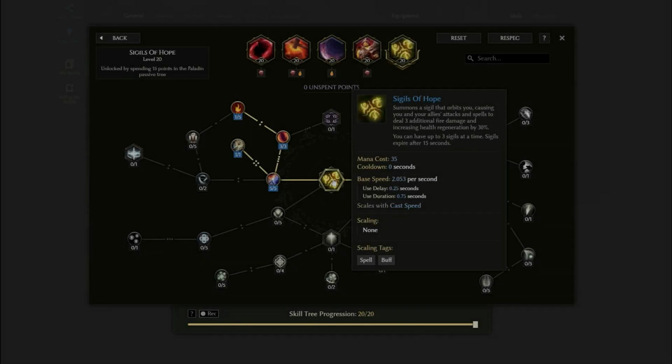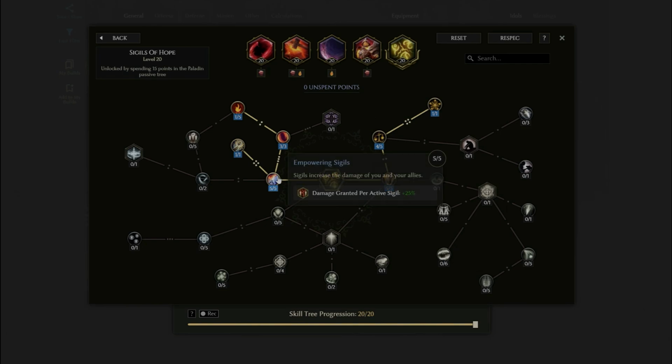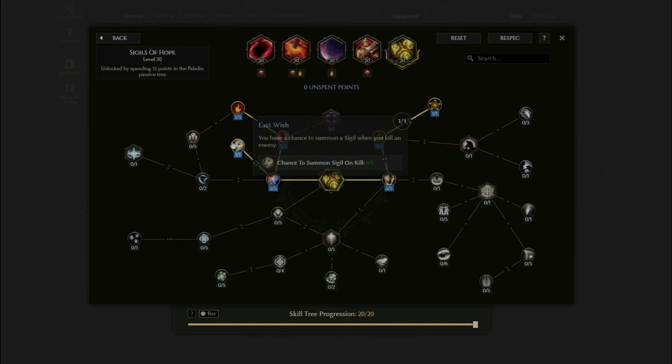The final skill that I would use here, and as mentioned, you can go for this or Volatile Reversal, but I would go for Sigils of Hope. This will give us a nice buff to our forged weapons and Manifest Armour and ourselves in regards to offense and defense. We don't actually have to cast it with the setup we're using either, so you can just keep spinning and generating your weapons. But we have 5 points into Empowering Sigils, so that's increased damage you're getting there. 1 point into Last Wish, and this is what gives you the chance to actually generate these while you're spinning away, so you don't have to stop.